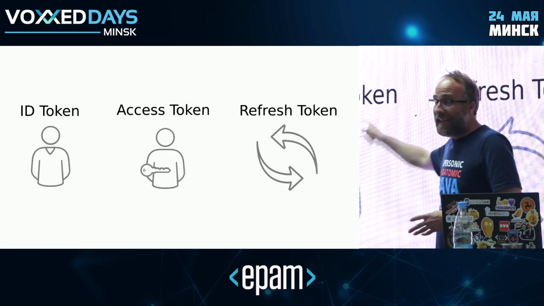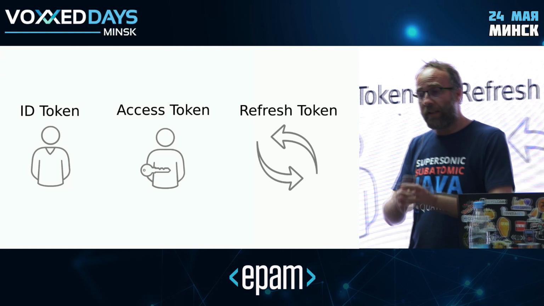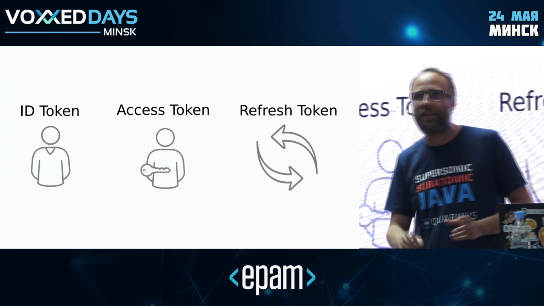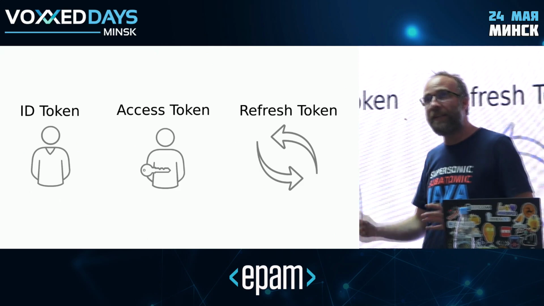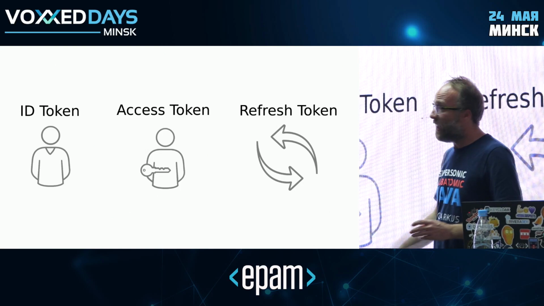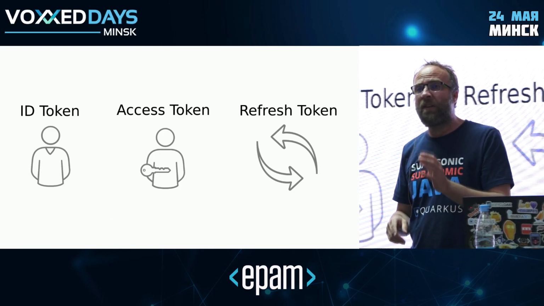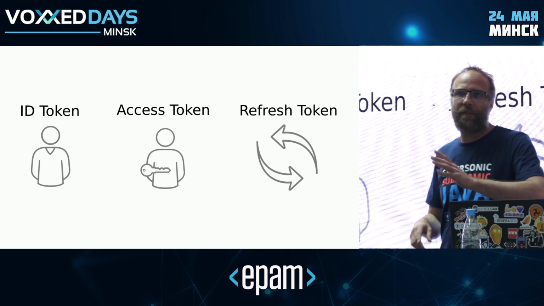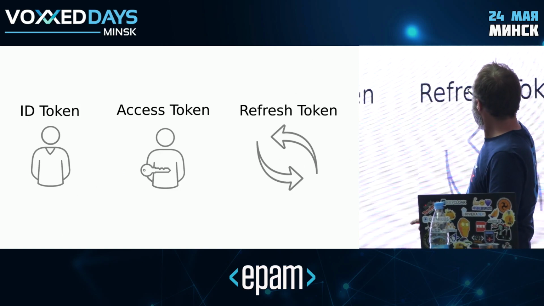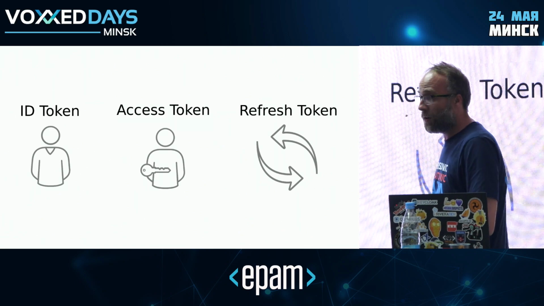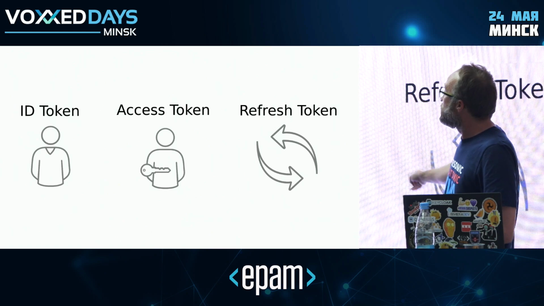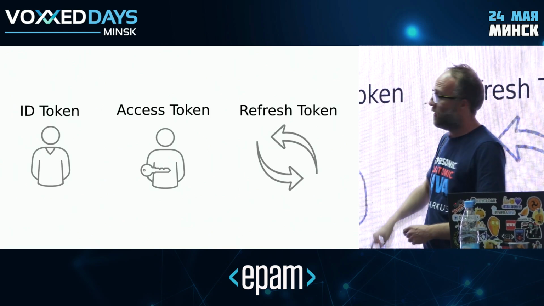You have an access token. That is the token that you will use from your web app if you need to call a REST service, for instance, which is also secured. You will need this token, okay? And this access token has a really short lifespan, by default 5 minutes. After 5 minutes, this token is not valid anymore. So we also get a third token, the refresh token, that you can use to obtain a fresh access token.